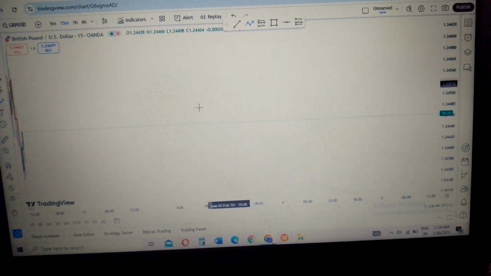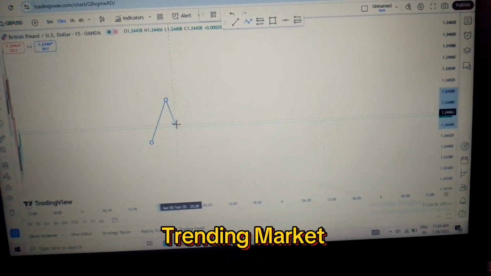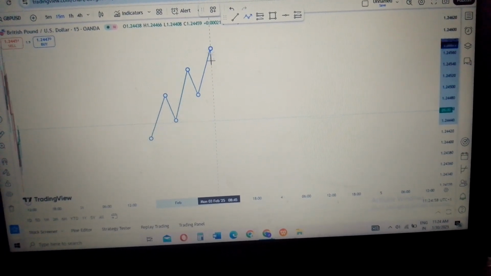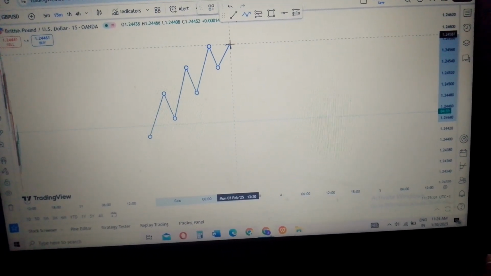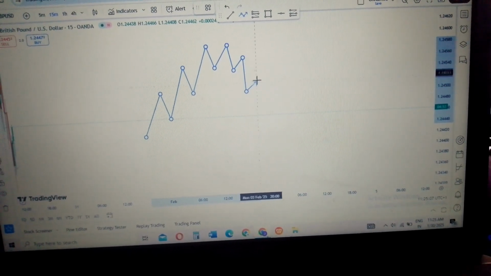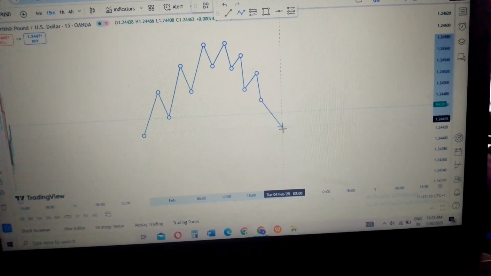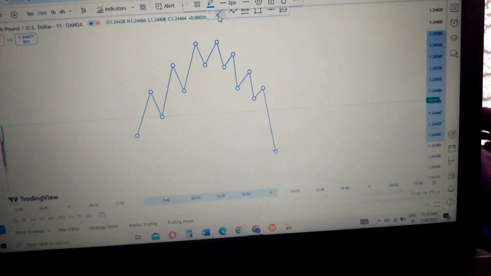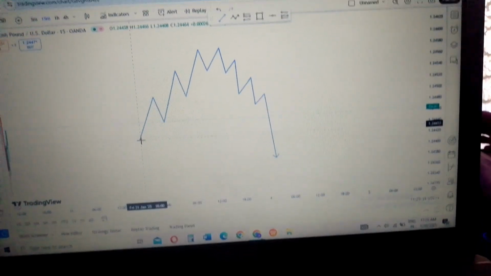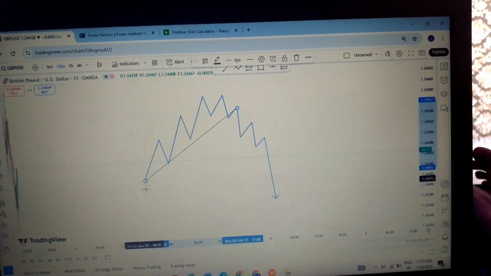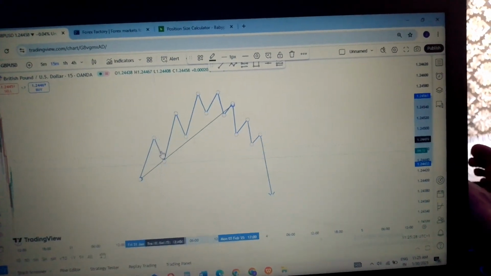What I mean by a trending market is that we have 2 types of market condition. We have the trending market, which is this. This is an uptrend, like I said the other time in my video. This is an uptrend, and this is a downtrend, continuously. Sorry guys, don't mind my diagram. This is an uptrending market. Like this market is trending up now, it's going up. That is what we mean by a trending market. So the Fibonacci strategy is used in a trending market, like this type of market condition.